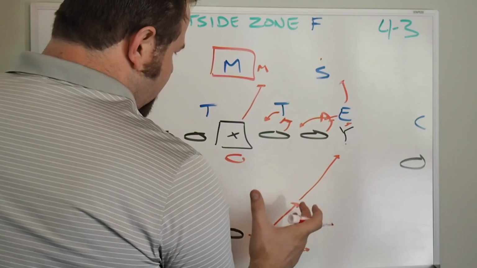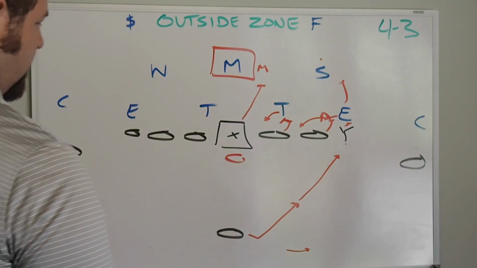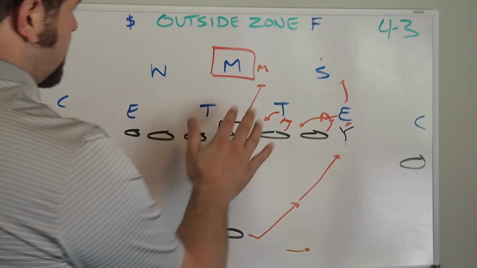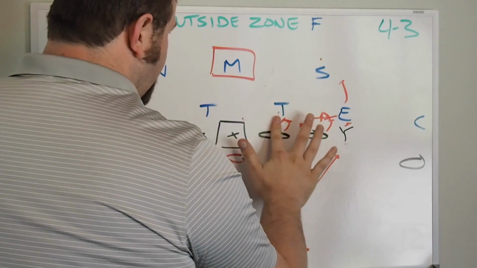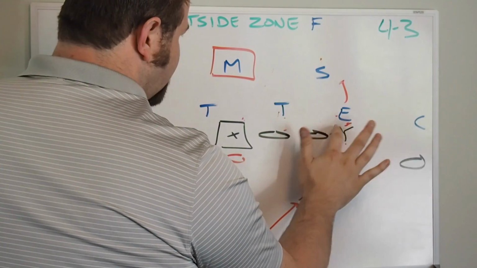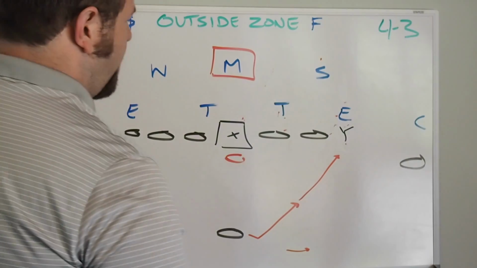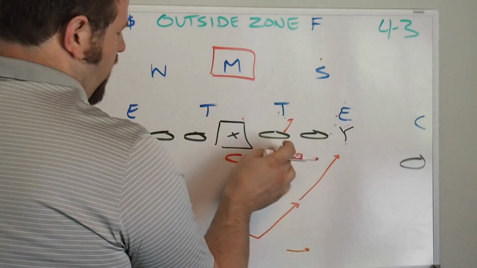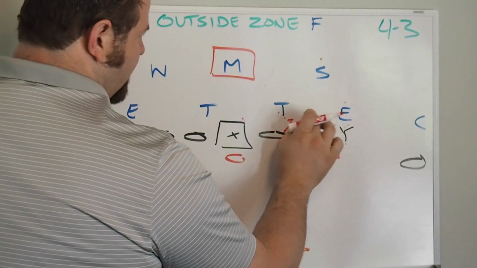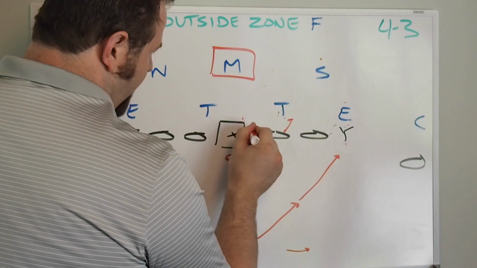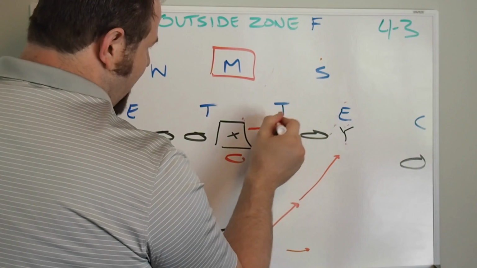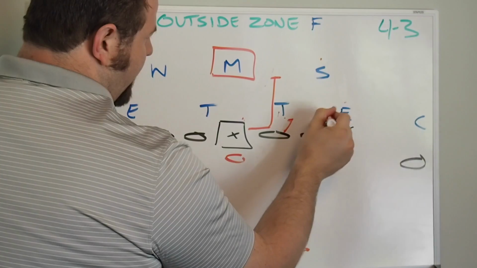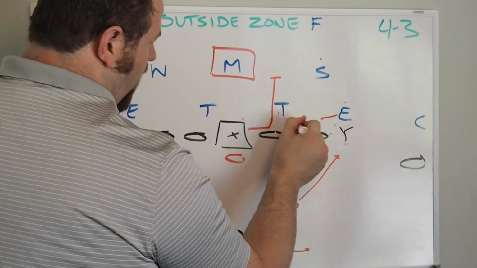The second way to do this is to end up essentially just as simple as possible zone blocking this. So let me kind of erase this right here. The scheme of it, the philosophy is the center is coming front side for 3 steps no matter what. And the guard hard reaches right here, and this protects the guard. If the guard really is not very good at wheeling back, it also protects a lot of movement. The center comes 3 hard steps, 1, 2, 3. If the tackle stays outside, the center then goes up to the mic. If you get any movement right here, like this, and this guy spikes, the guard will then take his gap.